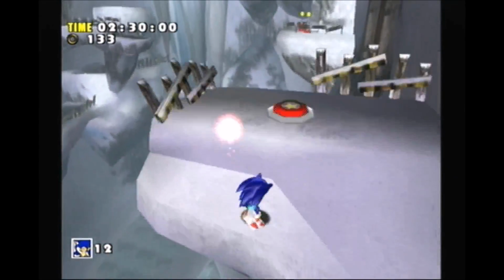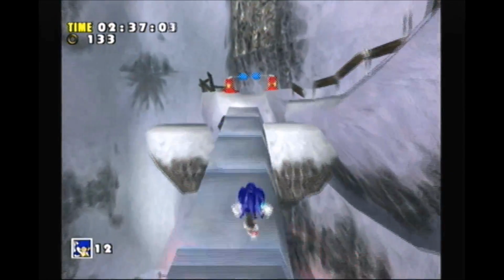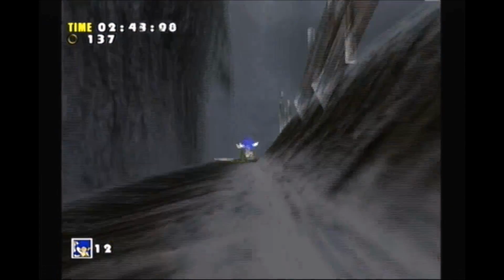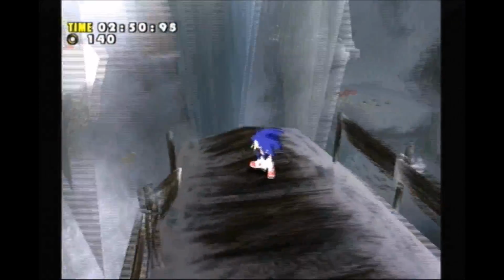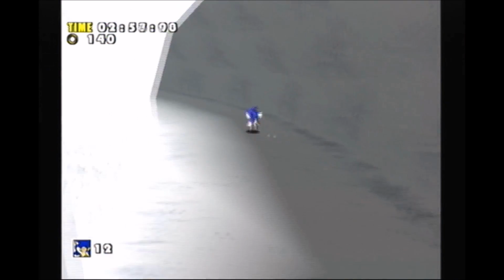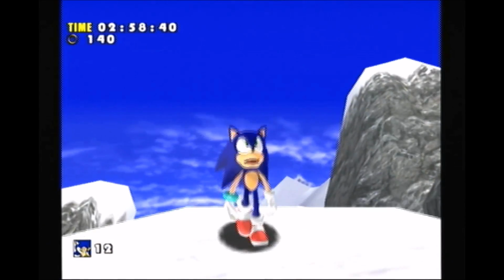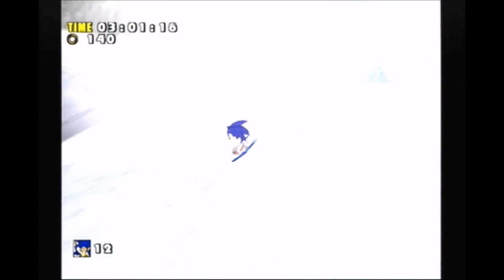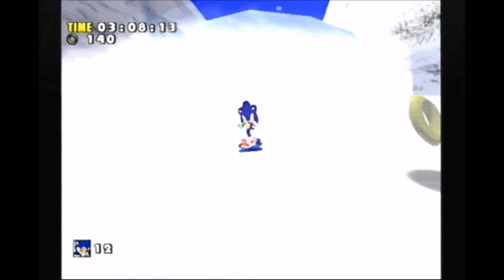You take them to the Chao Garden, and you can use them to raise your Chao to have certain qualities. Some of them help increase the speed, some increase agility, stuff like that. It depends on the animal that you get. In Sonic Adventure 2, there's more variety in that you don't need to give them an animal, because animals actually affect the way that your child looks, on top of affecting their stats.